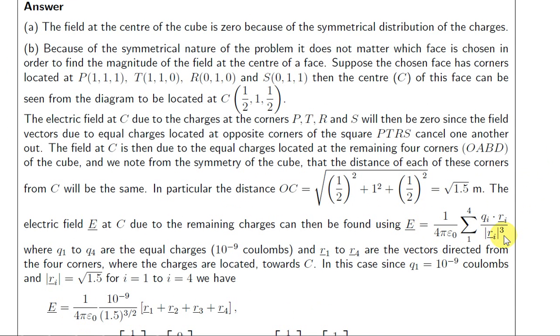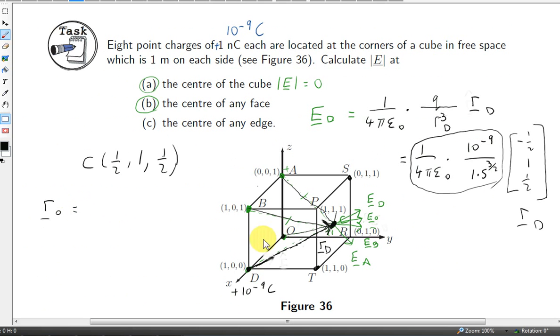So here's the shorthand notation for the sum. This is not a dot product, this is just multiplication of the charge by the position vector. So there we have the position vectors. So that Qi can come out because the Qi is the same for all 4 charges. And also this magnitude cubed can come out because that's the same. So that's what we have here, as we saw before. So basically we're just summing the 4 vectors. Now they're called R1, R2, R3 and R4 here. Anyway, let's go through the calculation of them.